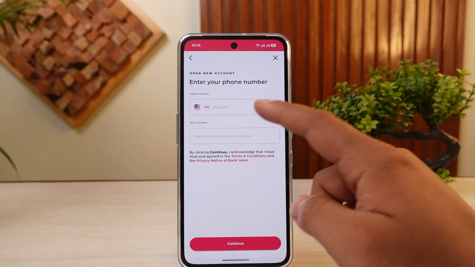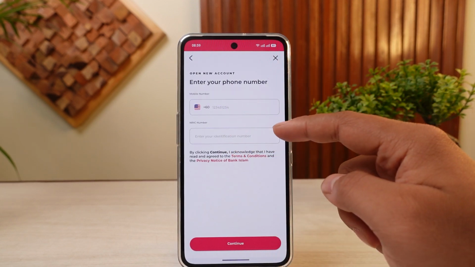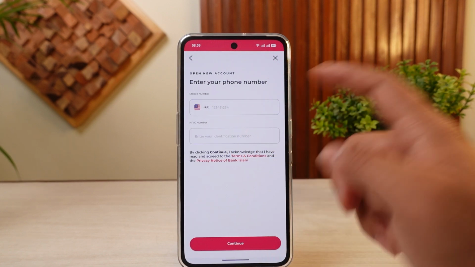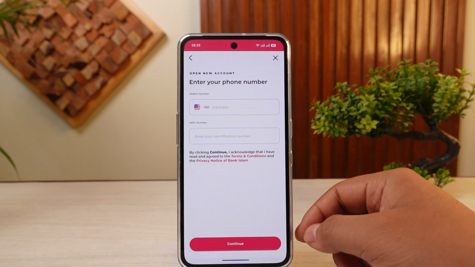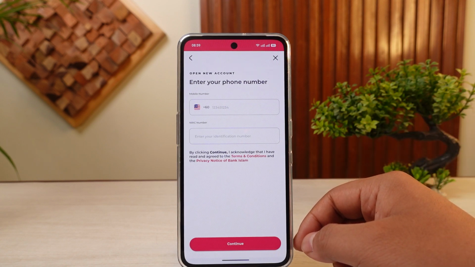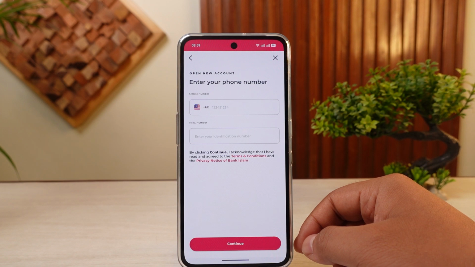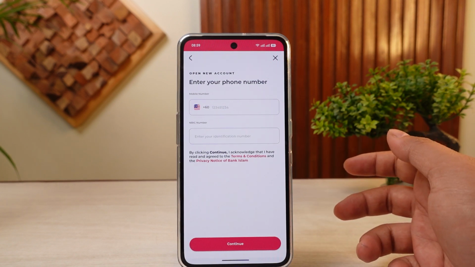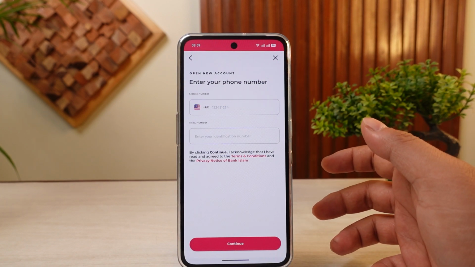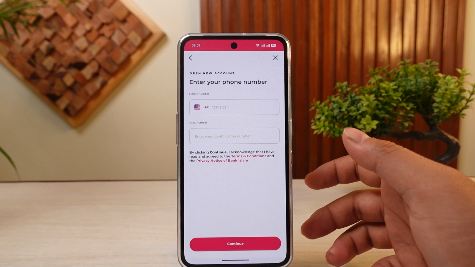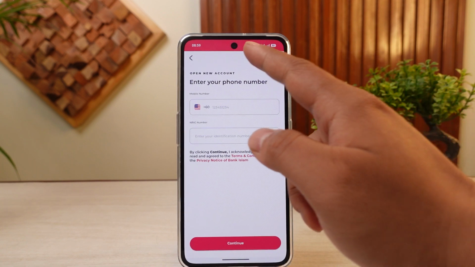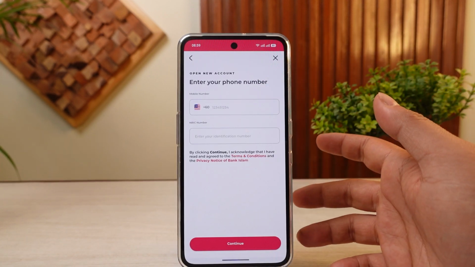Now the first thing that you need to enter is your mobile number along with your NRIC number, so make sure you enter this in, and in the next step an OTP would be sent. Once that is done, you can simply select the type of account that you want, whether it be a basic savings account or a quad savings account, depending upon what you want, and then you need to fill in the information that is asked. And lastly, you need to take a video selfie of yourself, so make sure that your phone's front camera is also working.